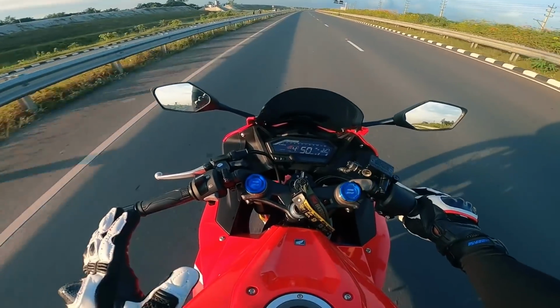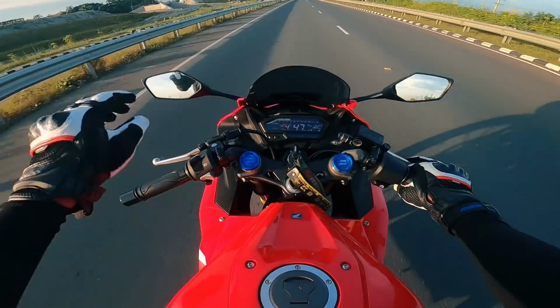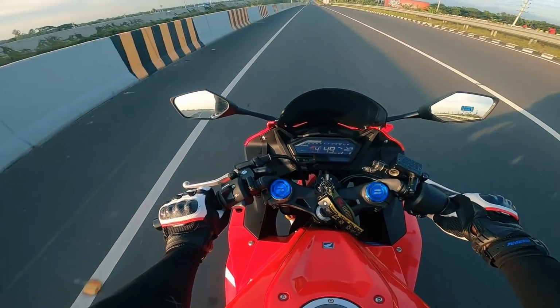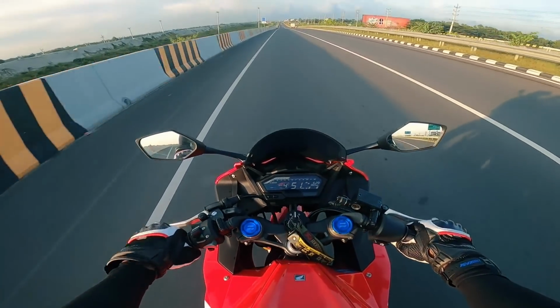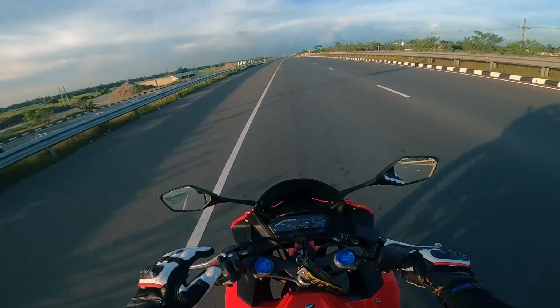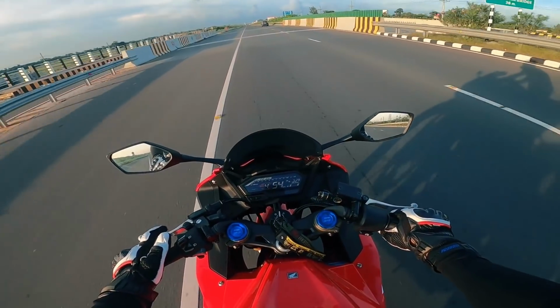I can't exactly remember, but I think the handlebar is slightly uppish. Like slightly, if not too much. It's pretty much straight, like I don't have to bend my wrist or twist it. It's just straight. You can actually ride this bike while being in a very straight position. You don't even have to bend at all. Maybe a little bit, but you won't feel any constraint on your back.